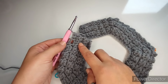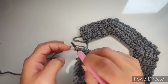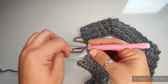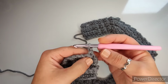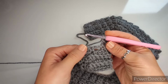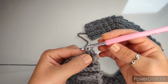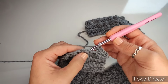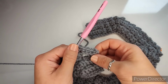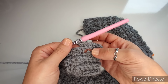So let's see what we are gonna do with those chains right here now. It is very simple. You're gonna chain 1 and turn, start in the back loop, 1 in the back loop, 2, then you have your 2 chains, and just go into the chains and a single crochet into each of them, and there should be 1 more, so 5 single crochets, and then you continue on with your pattern.